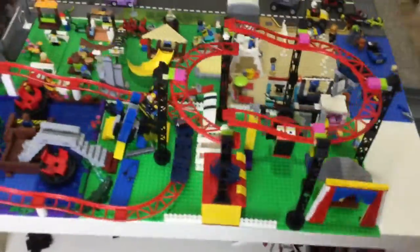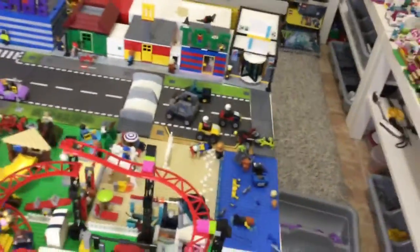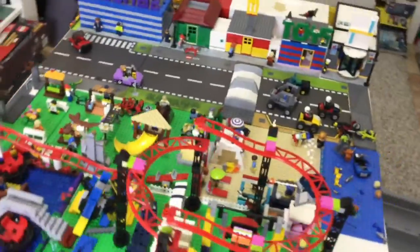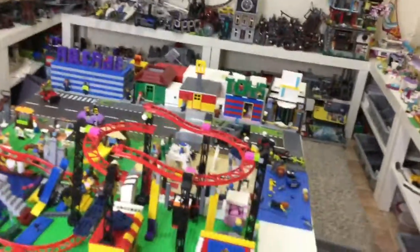Hello everybody, mbricks here with probably my last LEGO city update for a while. This is just all the stuff I already had built. Here's the story for my LEGO city in case you don't already know it — I started it in September 2018, so it's been over a year now and it has been fun, I've been building a lot.